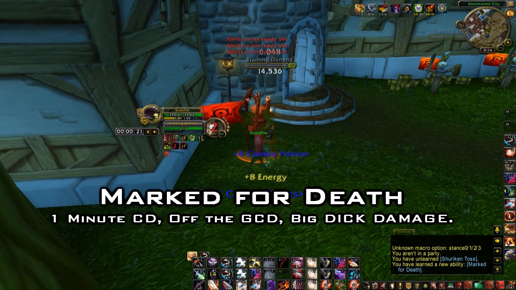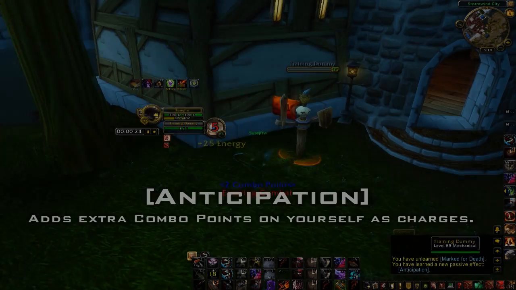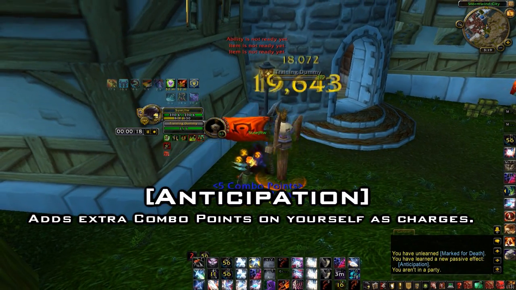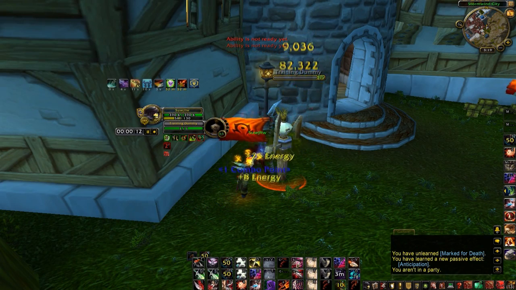That alongside Master of Subtlety, Prey on the Weak, Subterfuge, I've seen over 200,000 damage worth of Eviscerates in the open. Anticipation lets you generate 5 combo points as charges on yourself. Doing this can be helpful to smooth out your rotation, or save up for big bursts in a different way. This talent works very well with Shadow Blades, helping you not waste combo points during its duration.